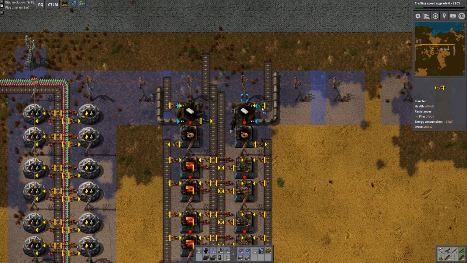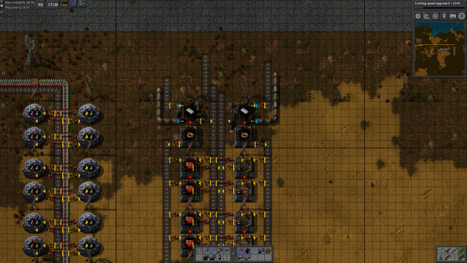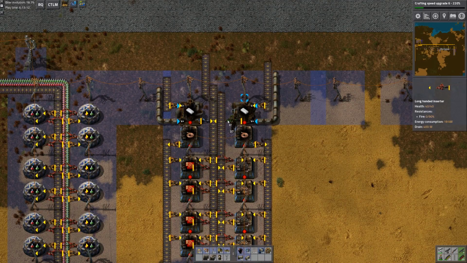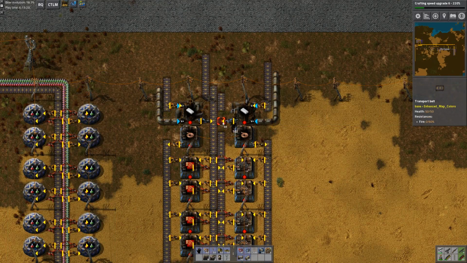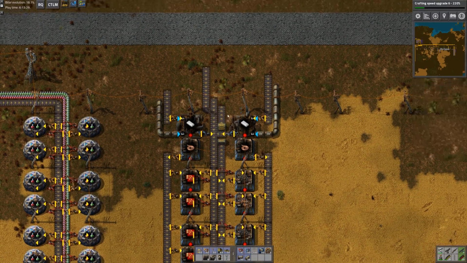And here we go. Oops, this can't be that. This has to be, whoops, I don't want to pause. This wants to be, oh, this is going to put it on the wrong side of the belt. You know what? We can make this underground. That way we get our fast inserter and we just plop it right there like that. We need underground belt to run the results back up onto the bus.